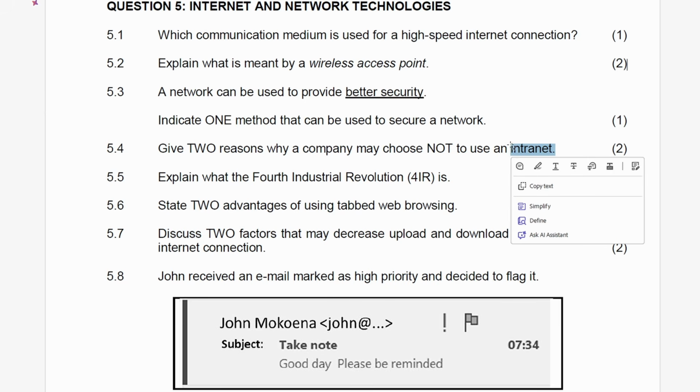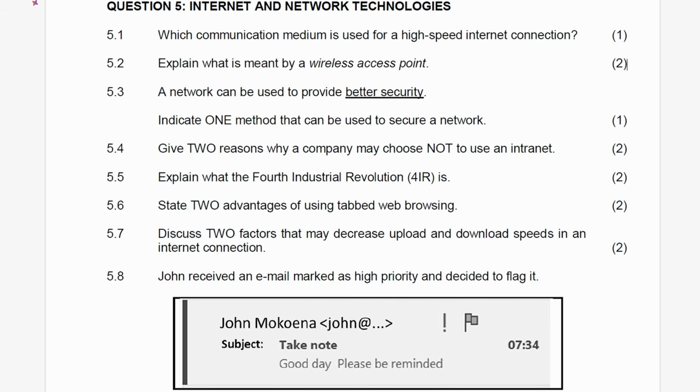Now, why would a company not want to use an intranet? In other words, what are they saying? They want 2 disadvantages of this. See how they're asking it? So maybe the company's too small. Maybe the company's just too small and they can't justify the cost of setting something like that up. Perhaps the fact that staff can bring in unauthorized devices and infect it with a virus. It does require a lot of maintenance. So maybe they don't want it because of that. And sometimes it's just too complex for employees, especially where the digital divide comes in.